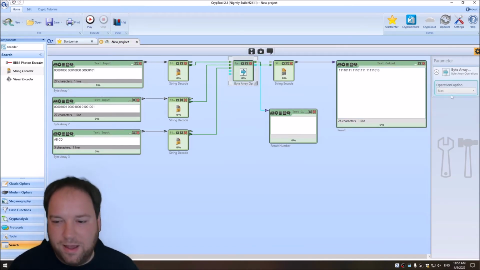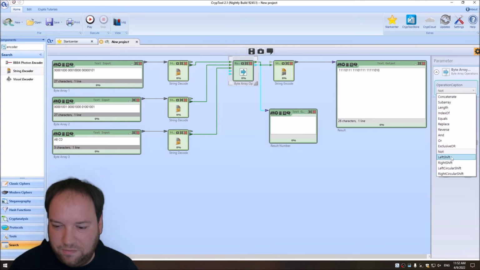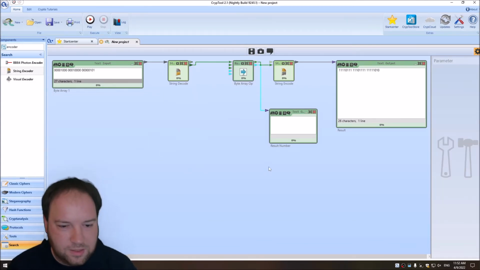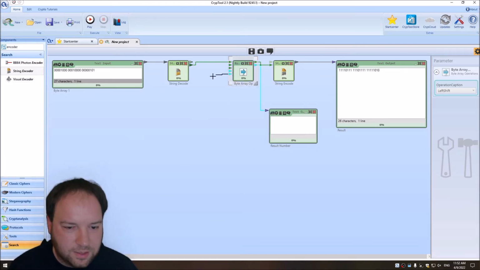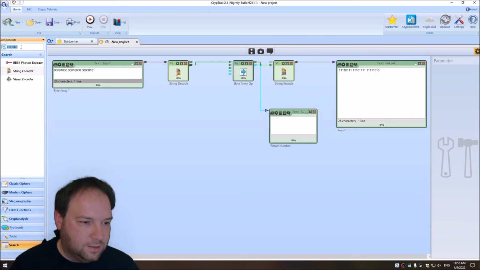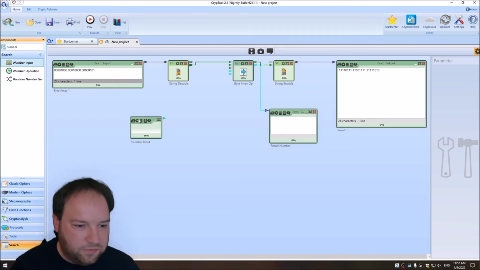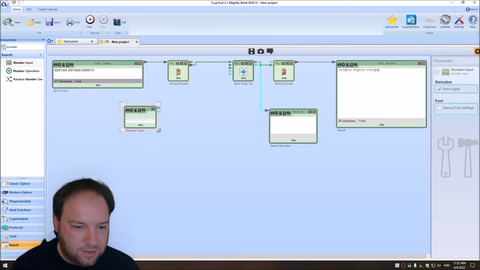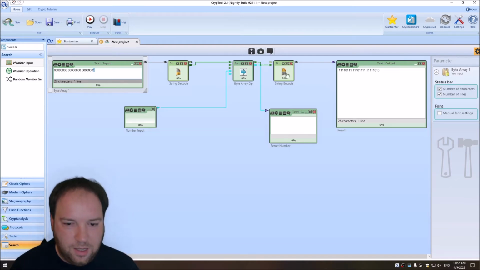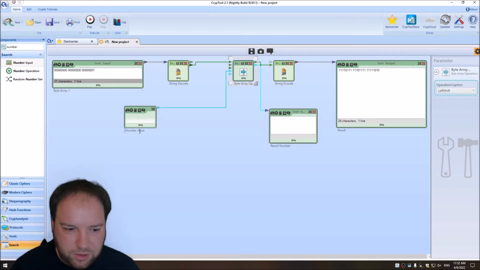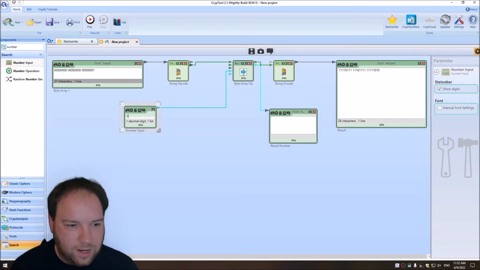And then one of my, or two of my favorite operations are the left shifts. For that, I remove this. I need a number input here for the shift operations. The shift operations shift all the bits to the left or to the right, depending on which shift operation you have. To show that, I just change everything to 0, and we only have a 1 at the first position. We set the byte array to left shift, and let's shift everything 1 bit to the left.